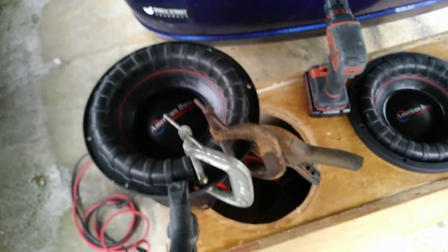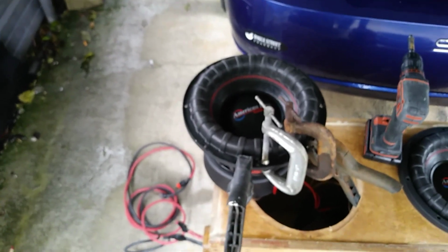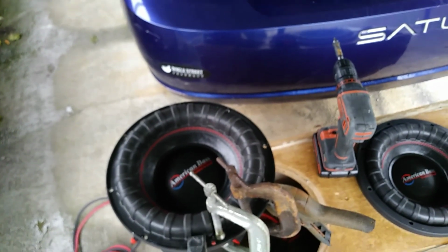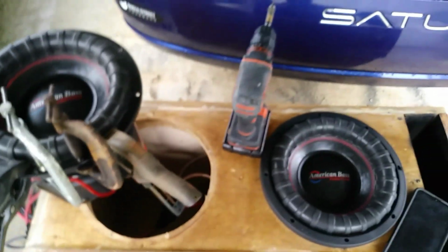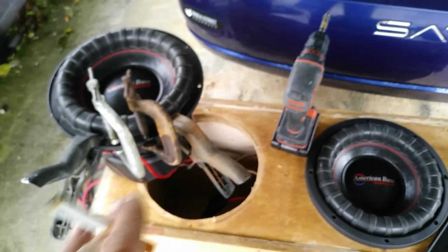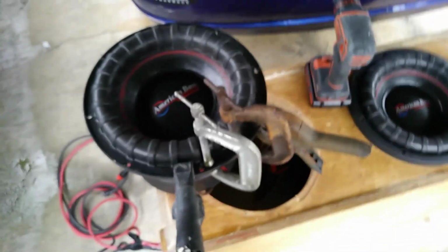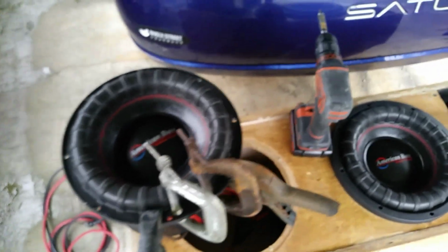Now you can use the level adjustments on how it has each separate sub, where you can do the cutoff rate on the frequency. Like I got these at 80, and the mid-range are like 125 or 150 or something. I can put them up to 250, I guess, because all the settings go up to 250. The dBs go up to 10 plus on each one. You can set all those. I don't know that you have to turn the dBs up.